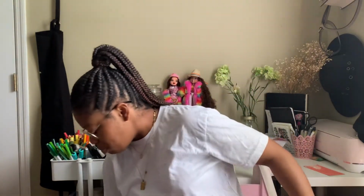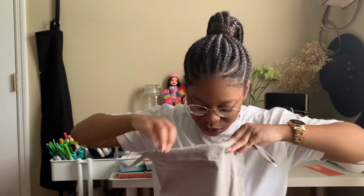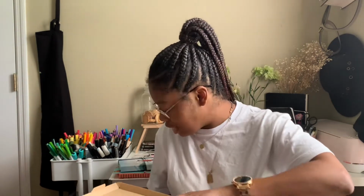Finally is the cloth bag. This is going to contain all of the fun art stuff, and it comes with its own dust bag. Sexy, sensual, and I can't. This is an acrylic porcelain palette. Oh. I have several plastic palettes, which I love my plastic palettes.